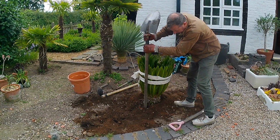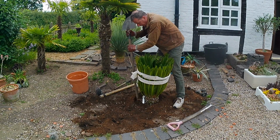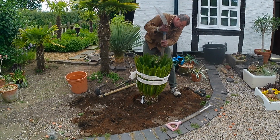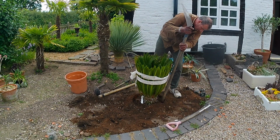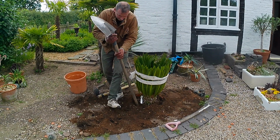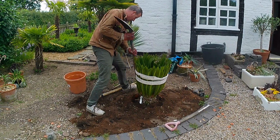And I'm just reversing the handle of the long-handled Irish spade to just compact that in. Can't get my heel in, so this is the next best thing, just to ensure that there is contact between the roots and the new soil medium that it's planted into.